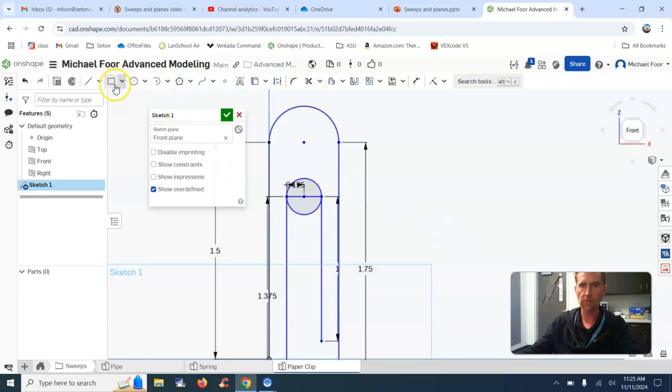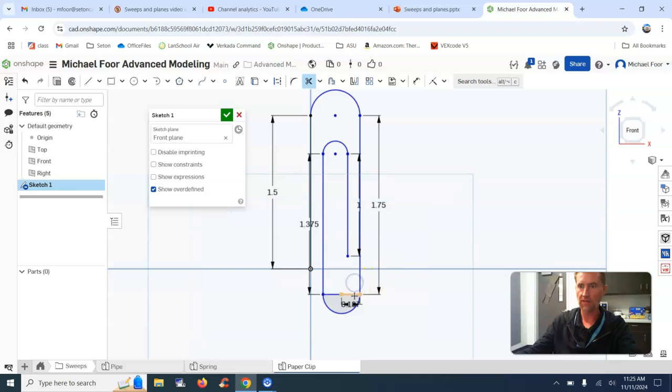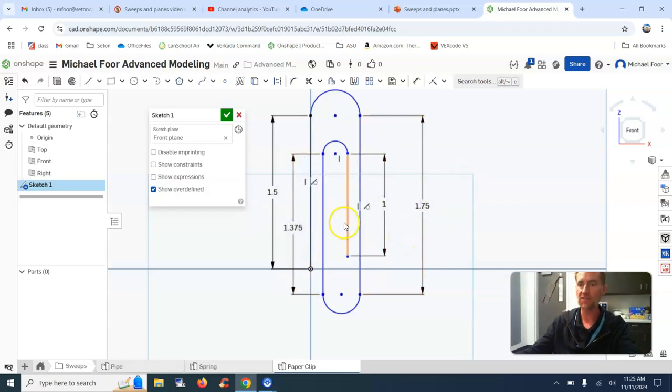And I can trim. And we could trim this, that, that, and then I can trim that, that, and that, and now I have my paperclip sketch. So this is going to be the path that we use for this.